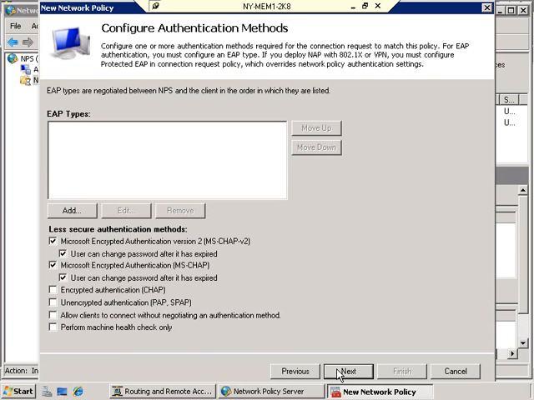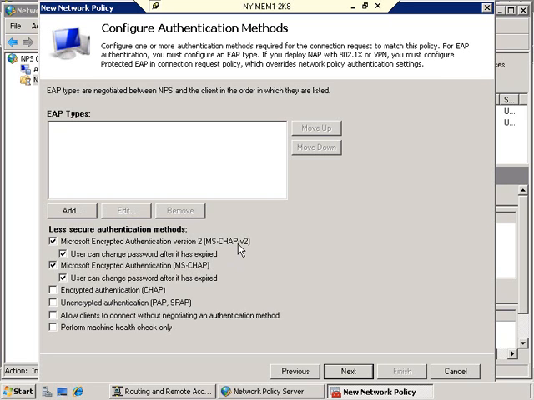Click on Next. This is where we have what used to be called the profile, whereas now we have connection specifics or sometimes connection restrictions. In this case, first of all, we're going to set up what authentication methods we are willing to accept. Here you'll notice that we're using MS-CHAP and MS-CHAP v2.